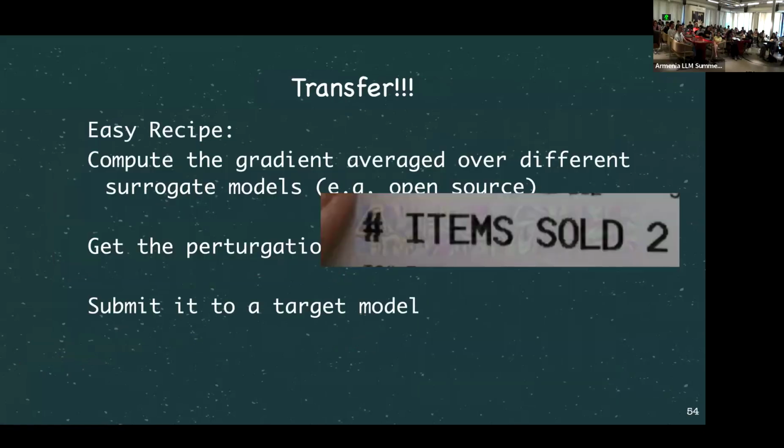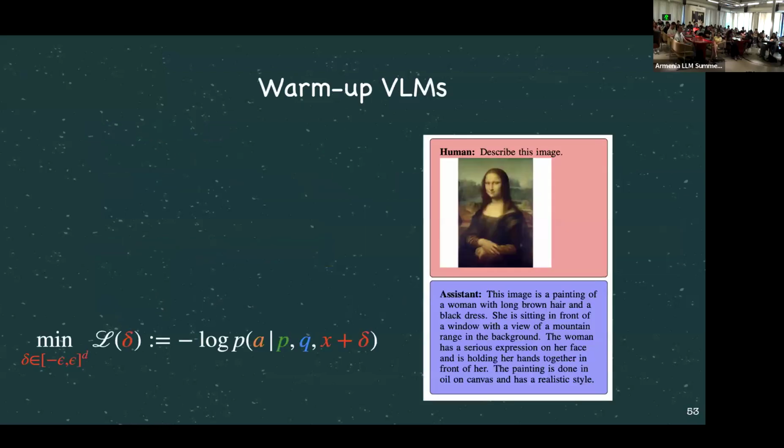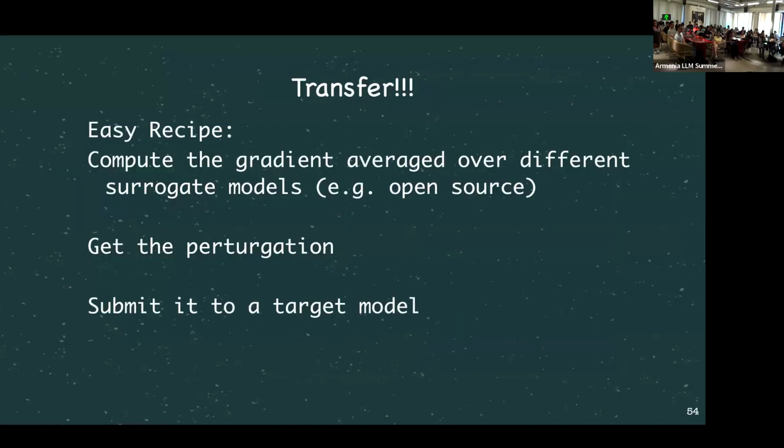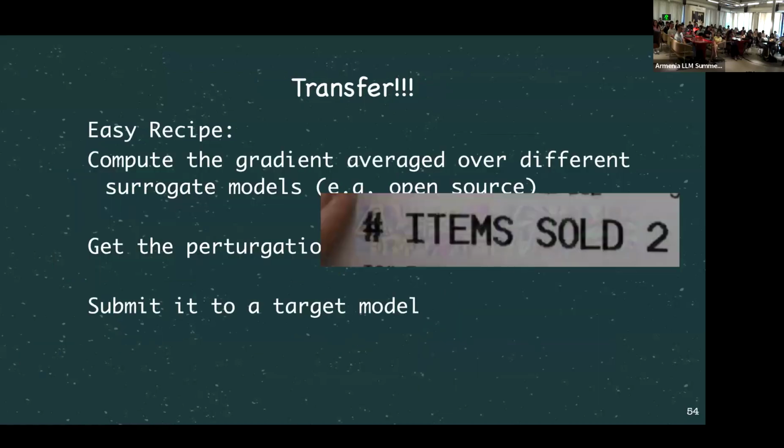Oh yeah, and okay, so the idea is now you can do this on an open source VLM, probably LLaVA. And what you can do is, of course, take this perturbation and send it to a normal VLM. So that's at a high level how this was done. When they computed this perturbation, trying to maximize the probability of the model saying, oh, 4 items are solved, they computed the perturbation on an open source VLM and then submitted it to GPT-4.